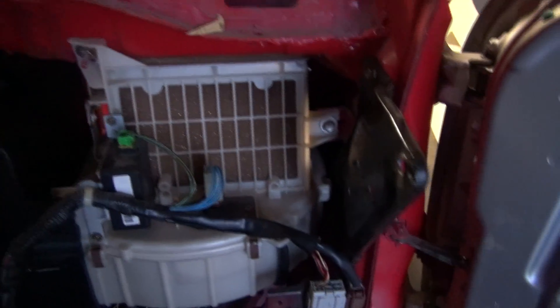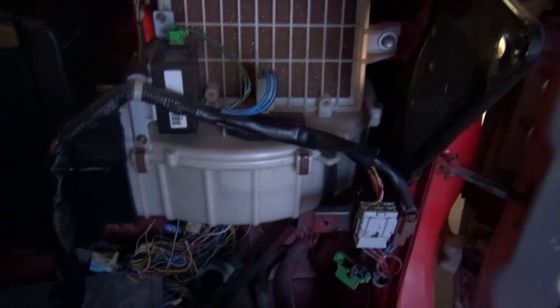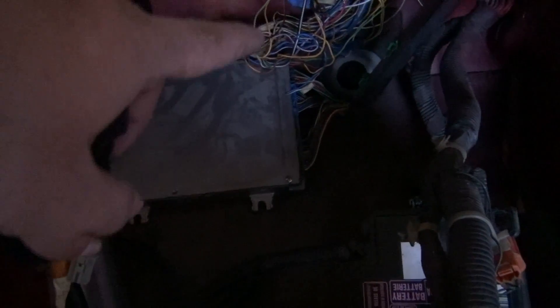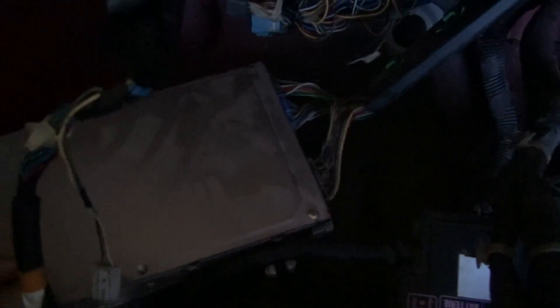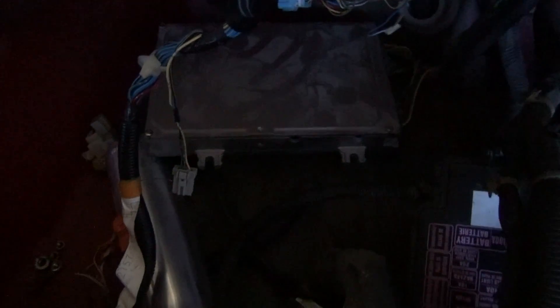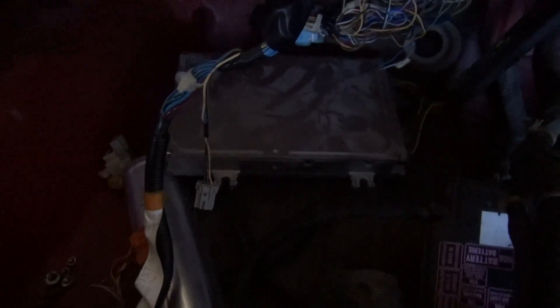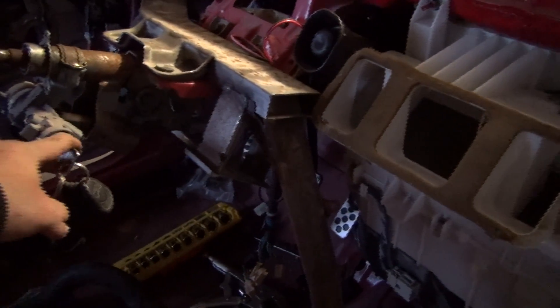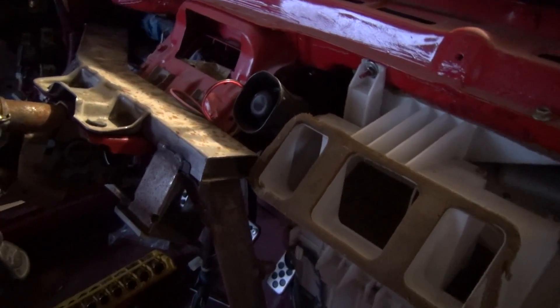I have the harness kind of temporarily run through. This is the LS ECU, which is the original engine ECU from this car — it's an LS GSR Type R. I have the S2000 harness coming in right there, already wired up to the existing harness in the car. Features like the fuel pump may require this computer to be on as well, so I might have to run two ECUs — one for basic functionality and one to control the engine and overall performance of the front end.